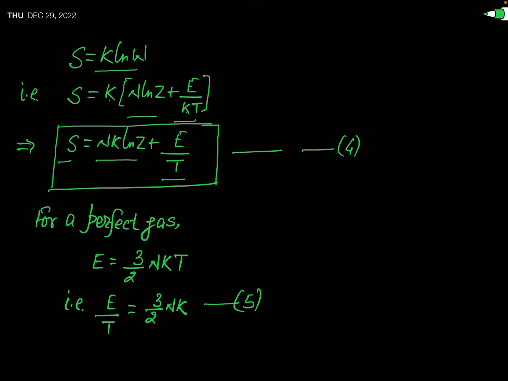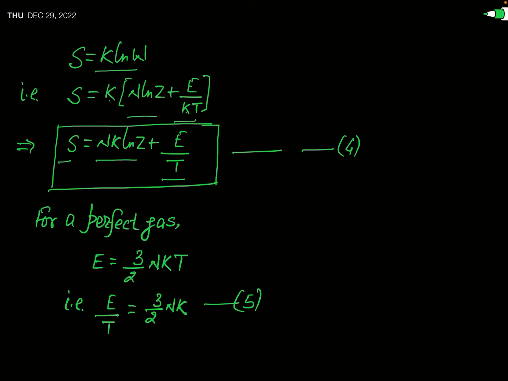Now if you want to express this result for a system of perfect gas, you have seen earlier that a system of perfect gas at high temperature may be treated like a classical system. At low temperature, when interatomic separation is very small, it may be treated like a quantum system. But at high temperature, when the intermolecular separation is very large and the wave packets associated with the molecules of a perfect gas do not overlap, then the molecules are treated as indistinguishable, they follow the laws of classical statistics, and that is treated like a classical system.